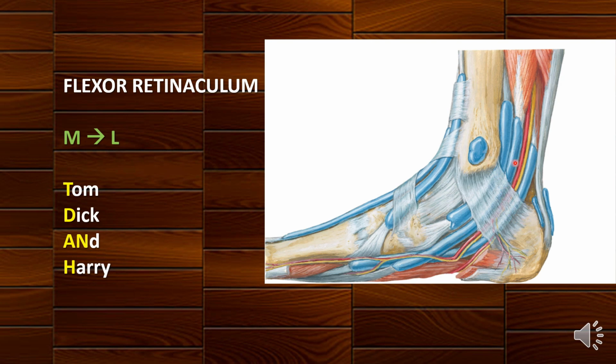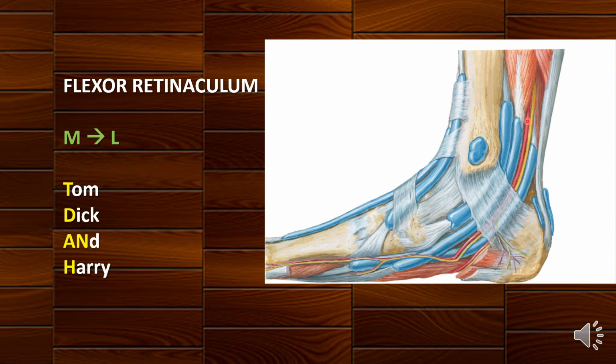So the flexor retinaculum: modifications of the deep fascia. Fascia cruris, a modification in the lower aspect, in the medial aspect, is called the flexor retinaculum, that is attached from the calcaneum to the medial malleolus. It is to keep these tendons in position and to prevent the bowstringing of these tendons. So these tendons are passing in an order from medial to lateral. First tendon is the tibialis posterior, that is grooving the posterior aspect of the medial malleolus. Then you have the flexor digitorum longus.